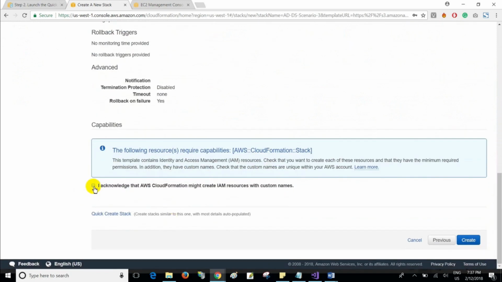I have to acknowledge this because it will start creating instances, VPC, subnets, everything. So we have to allow it to create through our name. Next thing is to create it.